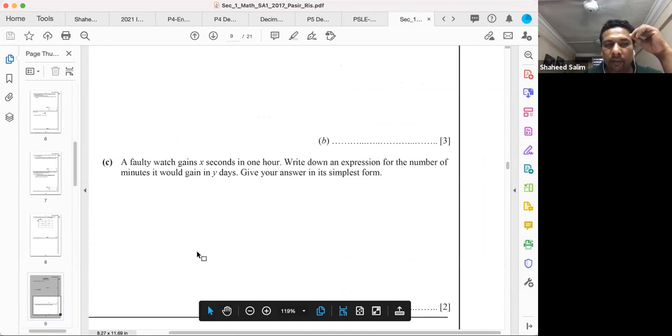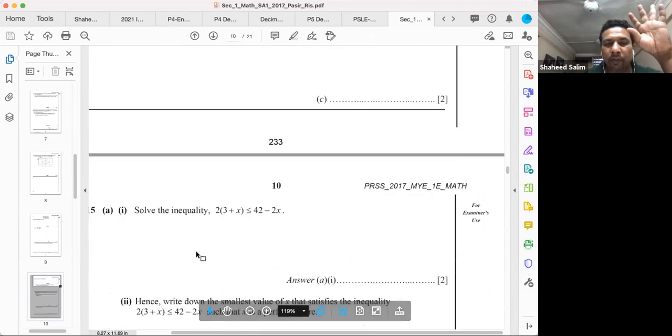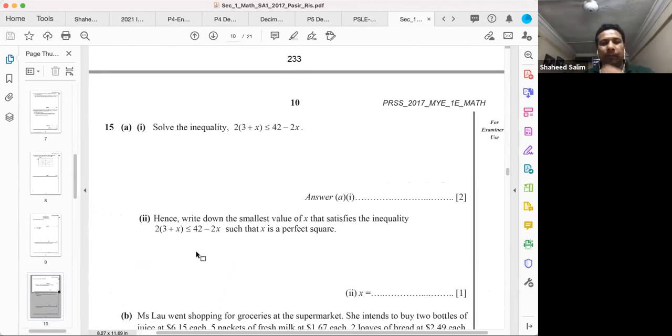No, no. We do inequality. So now they are asking you to solve, which means you must find out what x is at the end. So you're going to bring x to one side, numbers to another side. If you're confused by this sign, imagine it's equal first. Imagine it's equal first, then later on we can come to the step. If you're not confused, just carry on.